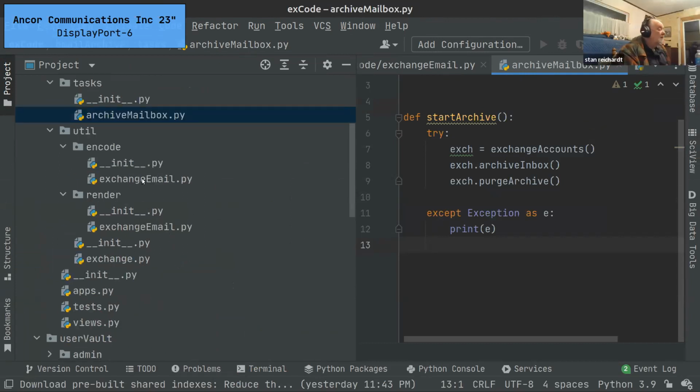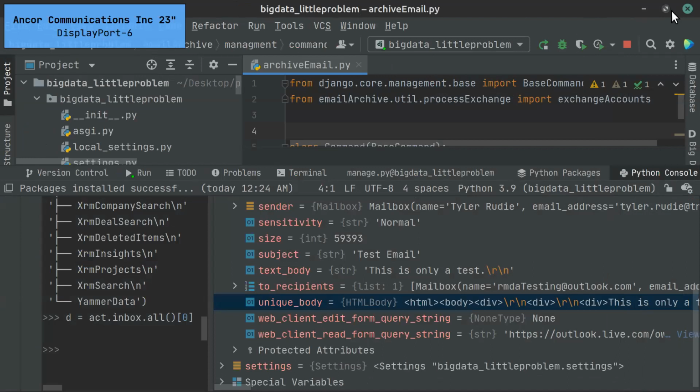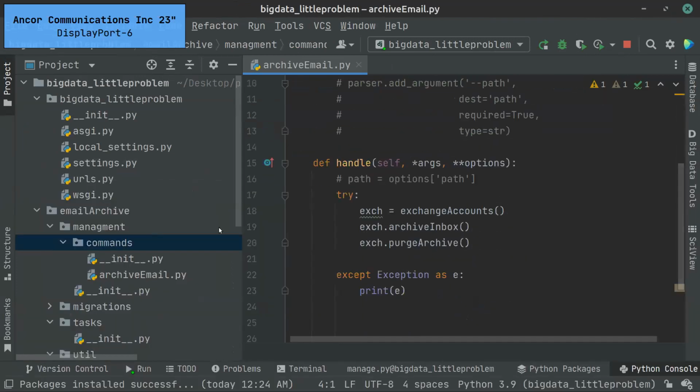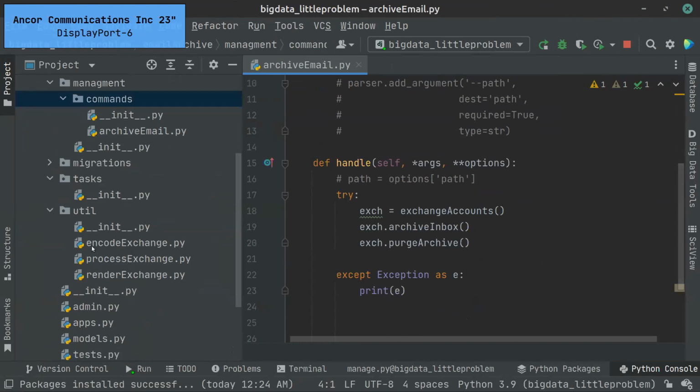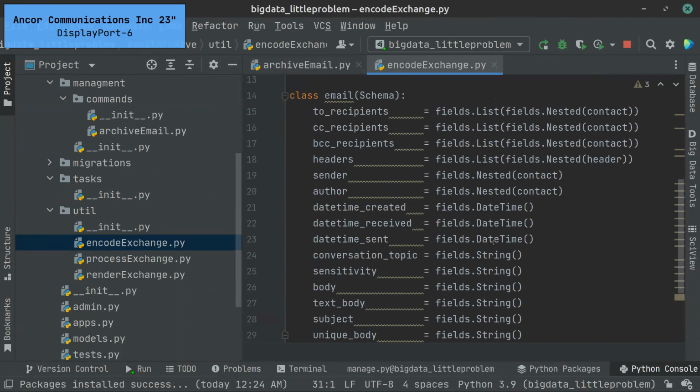So this is where Marshmallow comes in. Nope, wrong project. This is the one I was copying everything out of. That starts the process. So I use Marshmallow to say, okay, this is what I want.